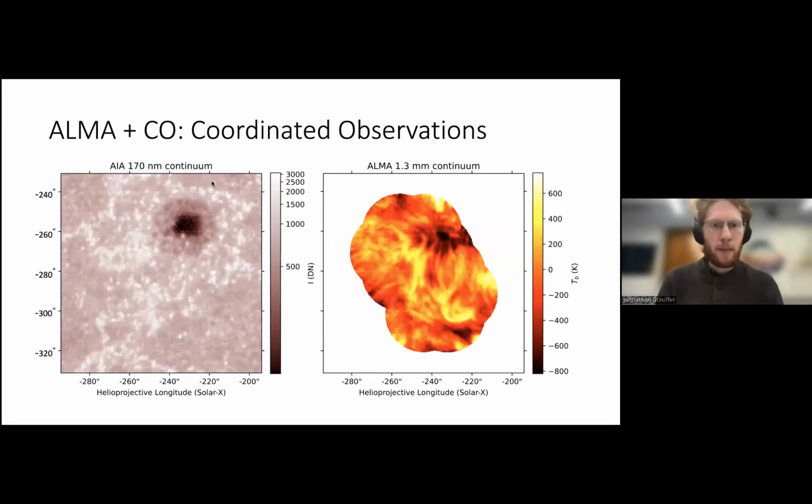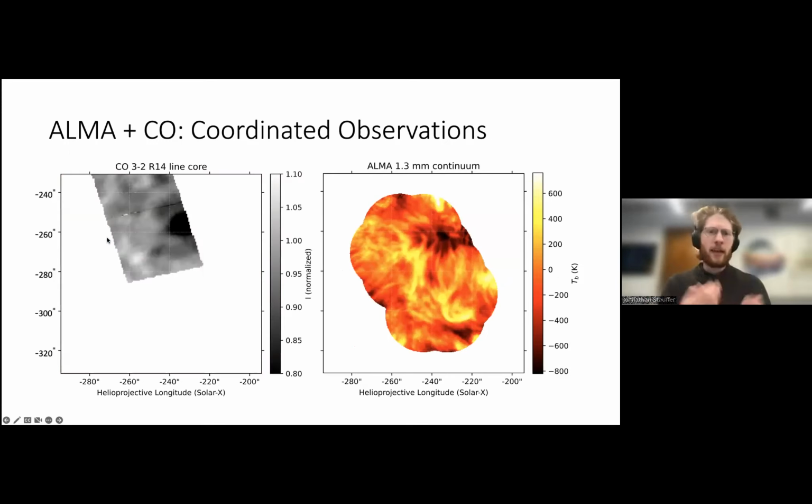And then our second band 6 mosaic is of this sunspot here, which shows up about here in the mosaic, and then there's some plage surrounding it. And then here is the CO in the same region. And this snapshot of the CO actually shows here and here these particularly dark regions, and those are transient absorption features in the molecular lines. And I'm really hoping that once I get the time-resolved ALMA data split out, I can see if these regions correspond to the presence of chromospheric holes within the millimeter.